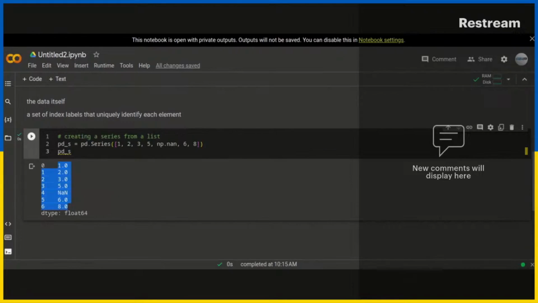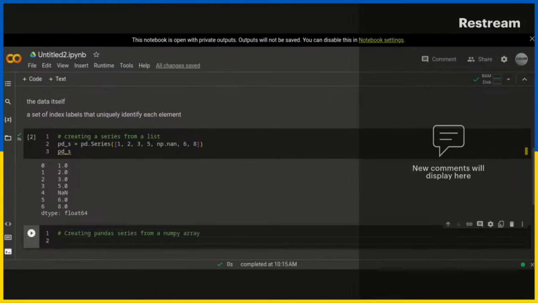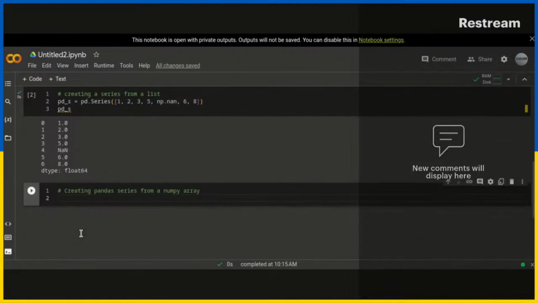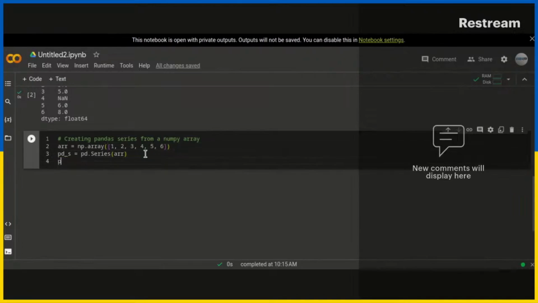The other way you can create a Series is from a NumPy array. First of all, we have to define the NumPy array with np.array and pass the array 1, 2, 3, 4, 5, 6, and then create pd.Series and pass that array into it.